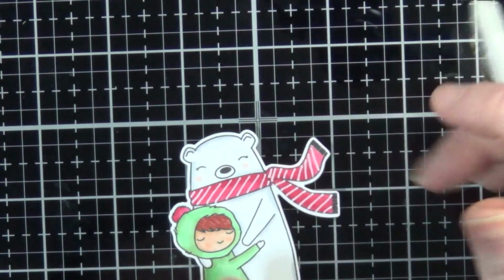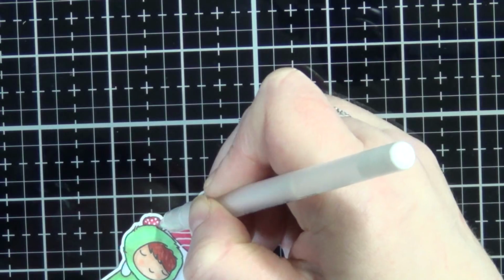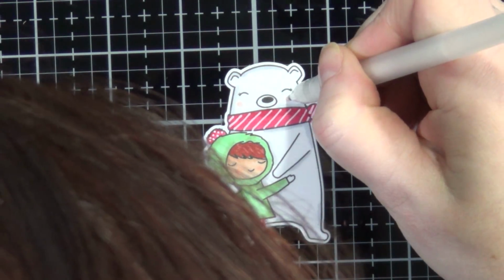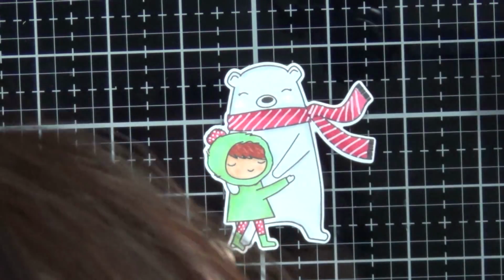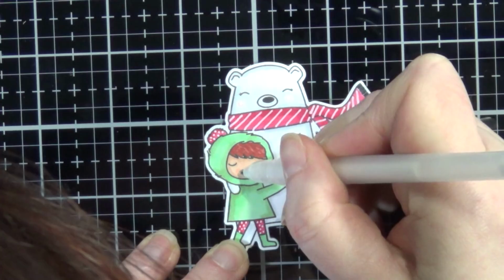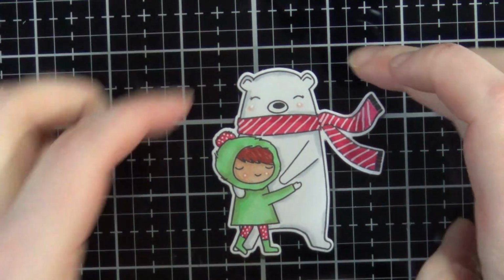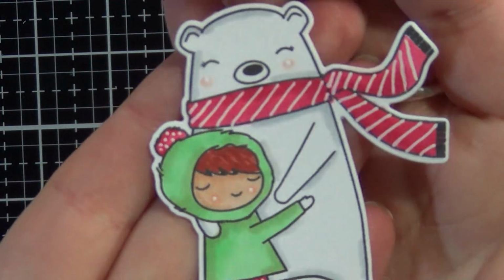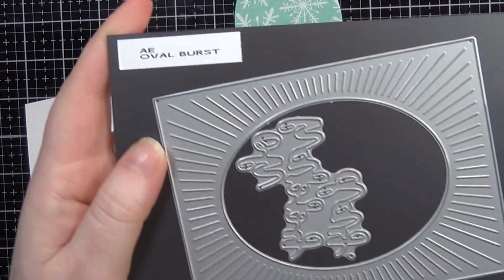And I apologize that I was a little off frame here. But I'm also going to do the same thing to the edge of her little hat there. And it really does break it up a lot, and it adds a little extra something in texture. And I'm also going to add a little bit of white dots to their cheeks too, to make them pop a little bit extra there too. So I want to show you a little bit of a close-up here. Super cute. I love how it turned out.